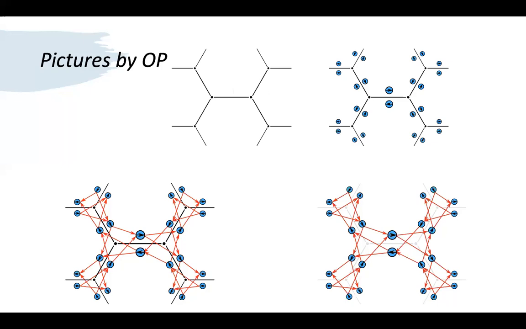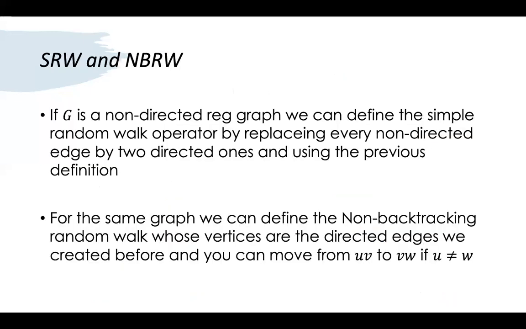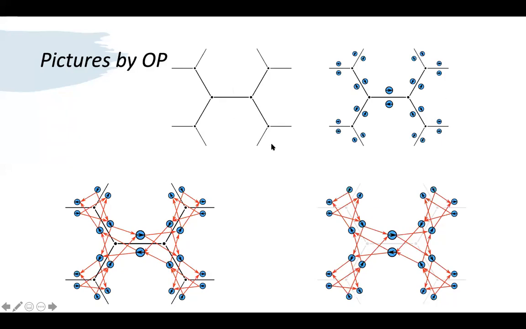And the non-backtracking random walk, okay, so this was an operator on vertices. You can now define an operator on directed edges. So if you do the same thing and you replace the edges by vertices, and you say that an edge is connected to another edge if it is actually on the right path. Like if you have an edge from X to Y and then an edge from Y to Z, and Z is not X, you are allowed to move from XY to YZ. So this is the interpretation of the drawings downstairs. This is called the non-backtracking random walk.